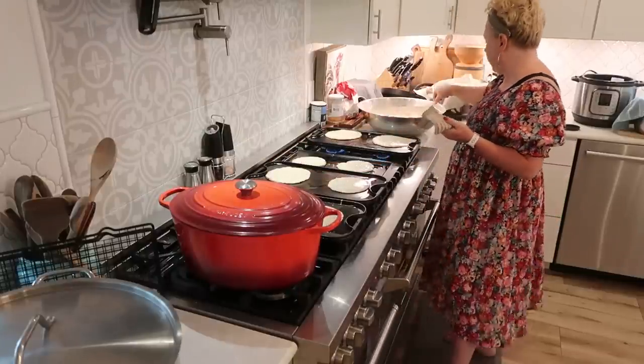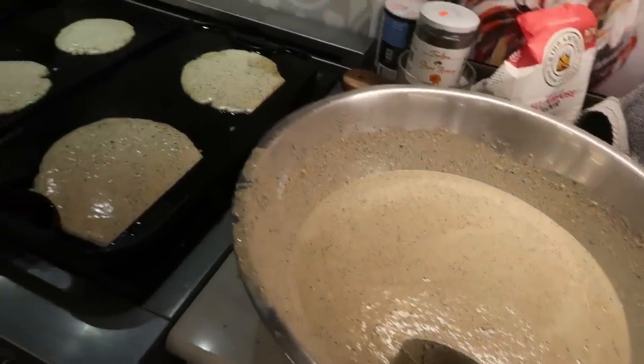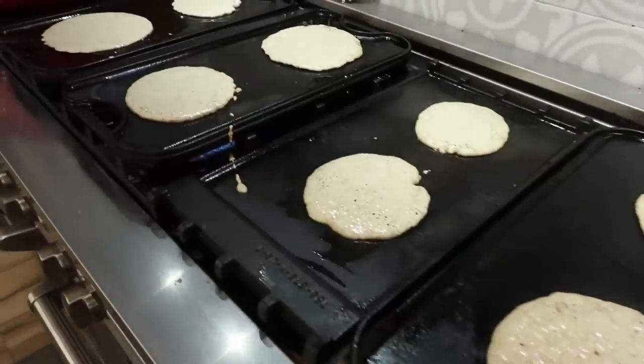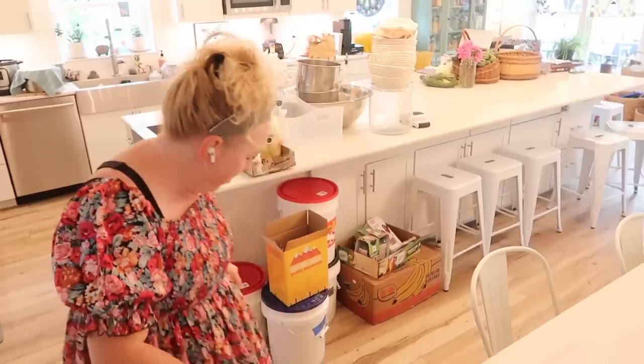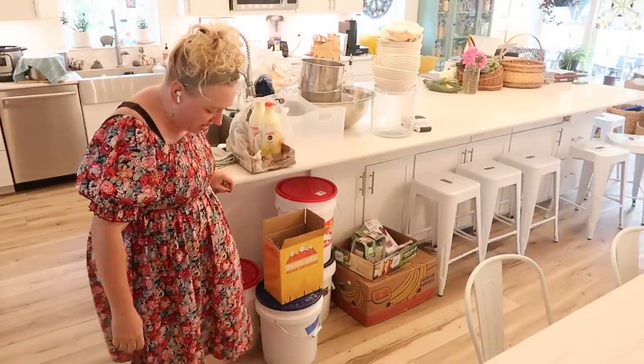Really, it's just me getting used to handling all these pancakes on the cast iron on the stovetop, which I think we're going to get a handle on. Thank you for hanging out with me and being on this journey.